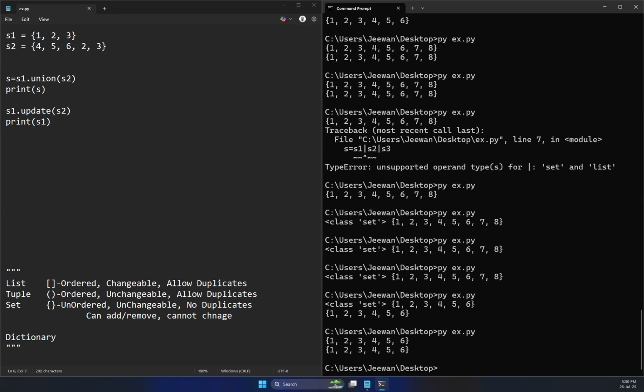It doesn't return anything, sir? The update method. Yes, the union method returns a set. The update method does not return a set, it updates an existing set. That's the difference. Remember, the union method returns a set, whereas the update method updates an existing set. Therefore, it changes the original S1 set and adds the elements of S2 to S1. It does not return a new set. But S1.union(S2) will return a new set. That's the difference.